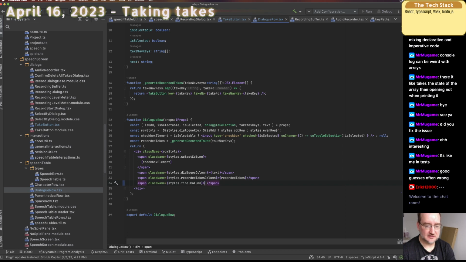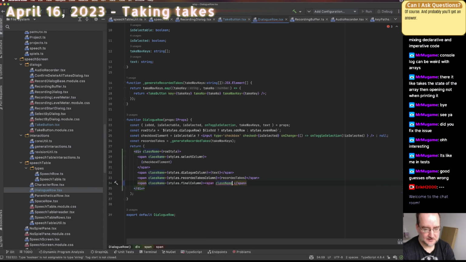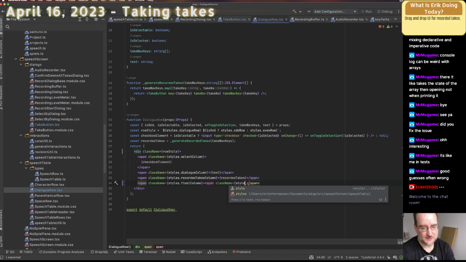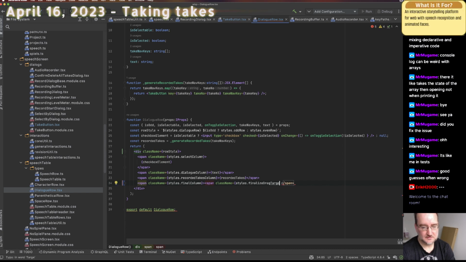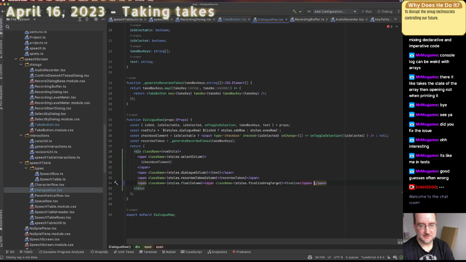And they'll look ugly. They're not meant to always be visible, but that's just a starting point. Span class name equals styles finalize drag target and finalize. It'll show with that text. Okay.